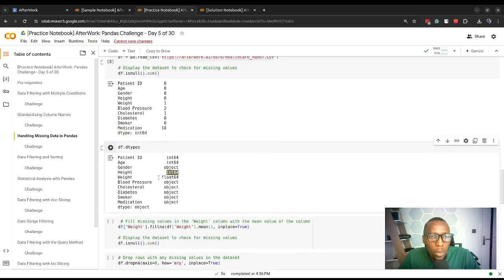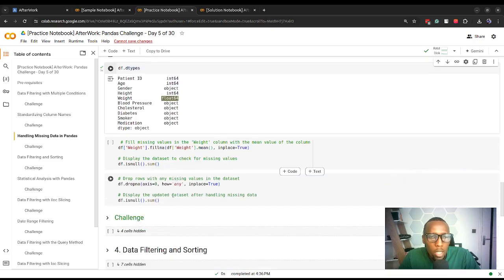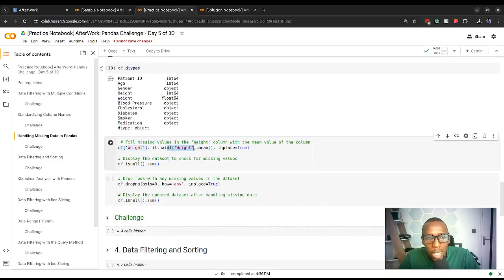So the operation we want to perform to handle missing values is to replace the missing weight values with the mean of that particular column. This is what we do. We calculate the mean of the weight column, and then we use the fillna function, and we give it two arguments.